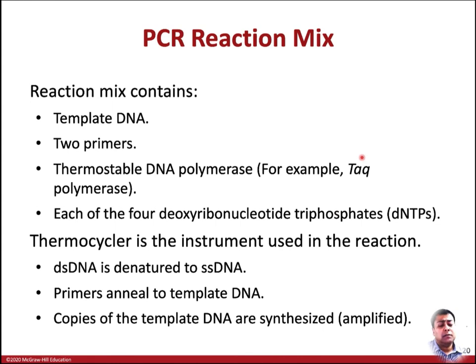And the PCR was discovered by Kary Mullis, and this completely revolutionized the process, so that in 3-4 hours you can make billions of copies of the DNA from one copy. So along with that, you need the 4 deoxyribonucleotide triphosphates, or the dNTPs. These are your nucleotides which need to be incorporated to synthesize the DNA. This is the basic raw material for the DNA, the 4 of them, A, T, C, G. You need that. You need a thermocycler, that's the instrument used in this reaction.